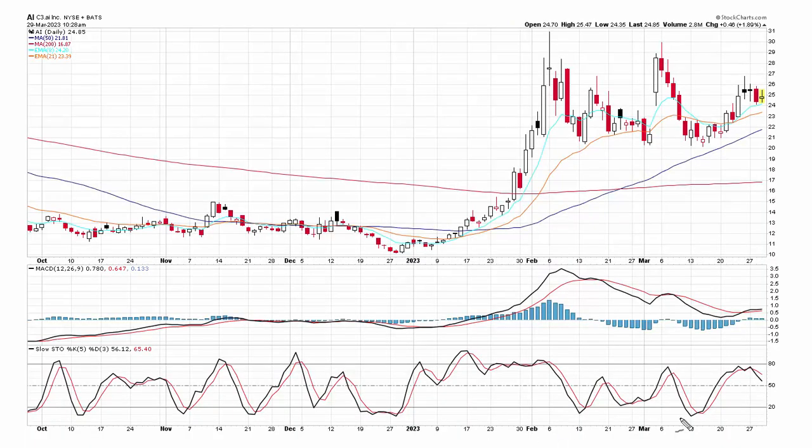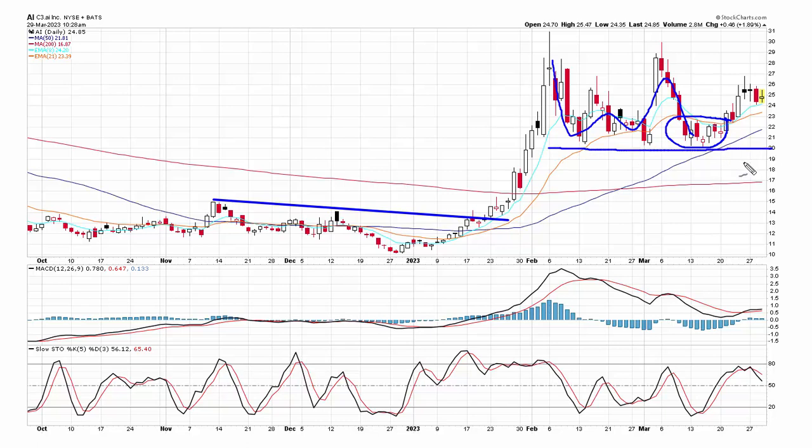All right, here is AI. It was one of the market's strongest stocks. You can see it came out of a base over here, ran up in January, February, then kind of rolled up and down here. I'm going to zoom in on this area right here. This is the daily chart. We had support here at 20, okay? Does support have to hold? No, it's just an area of interest. The stock had tested it here, it tested here, and it was in the process of testing it here. So I wanted to zoom in on this area to see if there was a trade to be had.